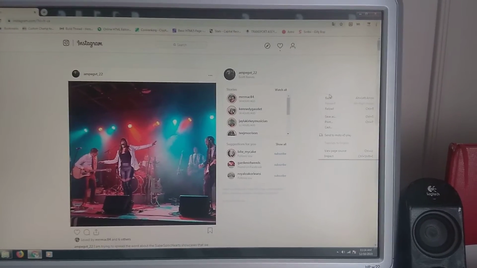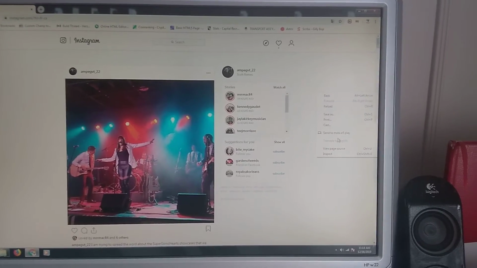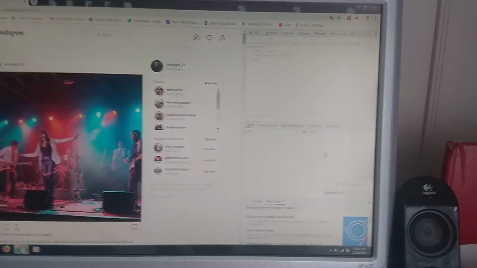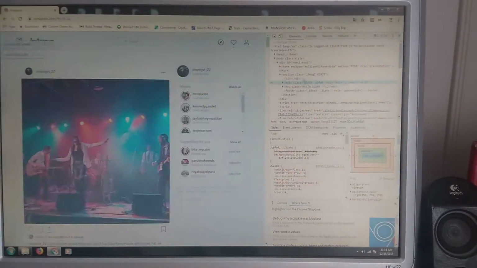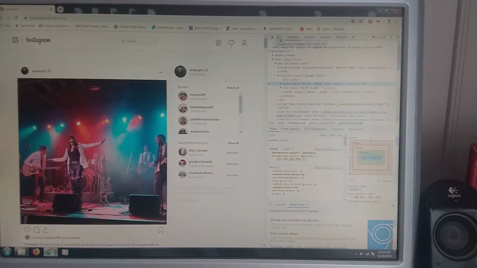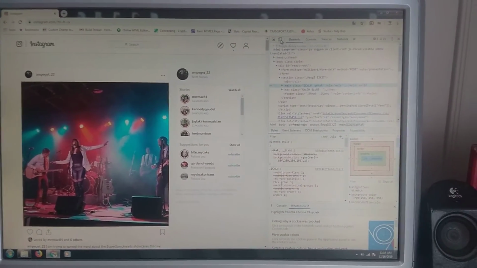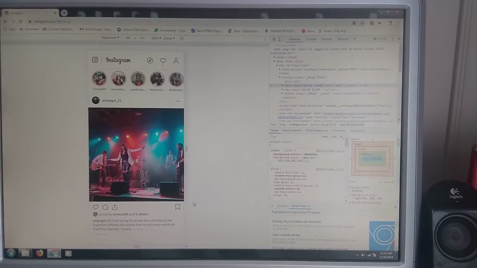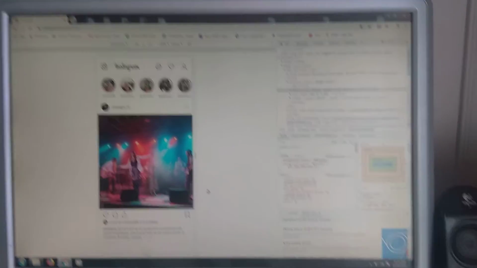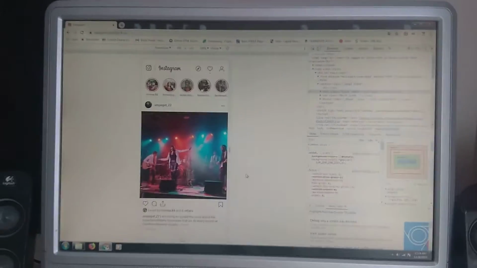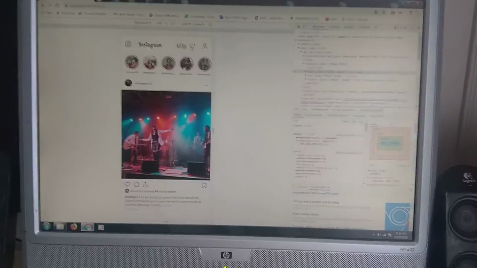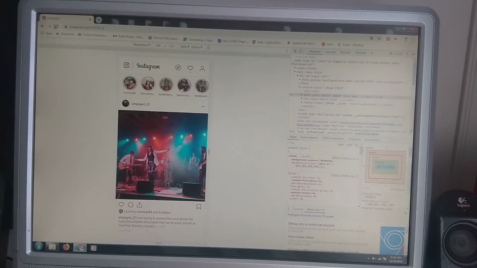So just right click, go to inspect, and then you'll see you can toggle between devices up here. Click on this, and then what's going to happen is now you see it looks more. Okay. Well, after this, what you got to do is you got to go up to refresh.